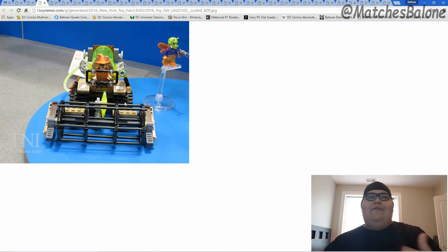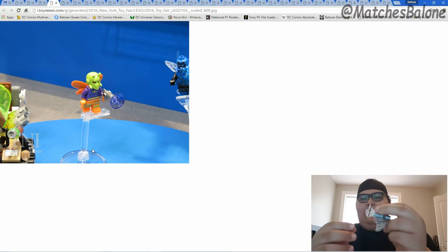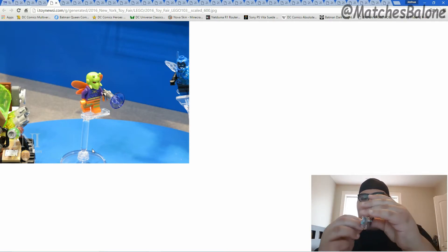We're getting Scarecrow and what looks to be some type of tractor — something that has to do with cutting big crops of corn and whatnot. Clearly Scarecrow looks to be the main bad guy. And in the next image we see a better image of Killer Moth. I'm super excited for this because I like when they use a lesser popular character. We're gonna get a thousand Jokers and a thousand Batmans, so I like when they throw in characters that don't show up as often.